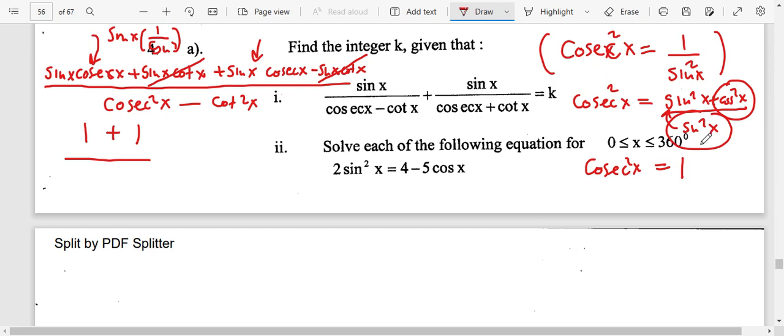What are we going to get there? So cos over sin, that is going to give us cot. So that is going to be cot squared x. And then I take this cot to the other side of the equation. That will give us cosec squared x minus cot squared x being equal to 1. So you can see where there was cosec squared x minus cot squared x, I'm going to put a 1. And that is going to just give us basically a 2.